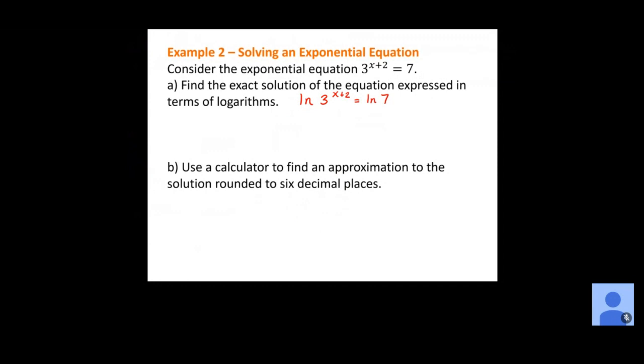So whenever you have an x in an exponent and you can't get the same base on both sides, we're going to need to take a log on both sides so that then we can apply those properties of logarithms. Well, now that I've got the log there, what can I do? Good. I can move the x plus 2 out to the front. So that's what I'm going to do here and keep the whole thing together, so I'm going to put parentheses around it. We've got x plus 2 out front, the natural log of 3, and that's still equal to the natural log of 7.